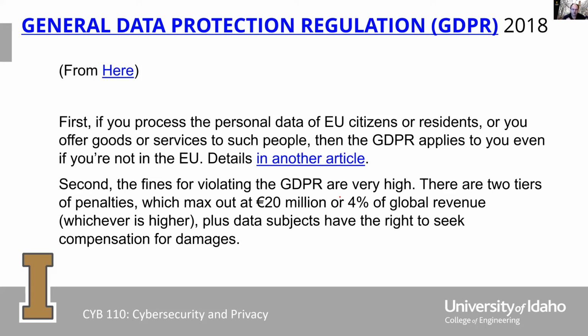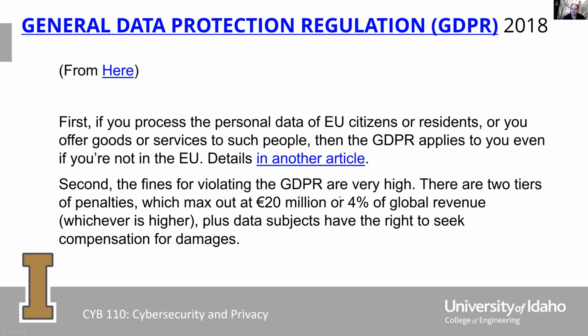If your company processes data of a European Union citizen or resident, or you offer goods or services to those people, it applies to you even if you're not in the European Union. So a US company selling services has to abide by this. Basically, anybody on the internet selling services or processing data with anybody who is possibly a European Union citizen, even one living in the US, or a US citizen living in the EU, they're all covered. So basically all companies now had to do this.